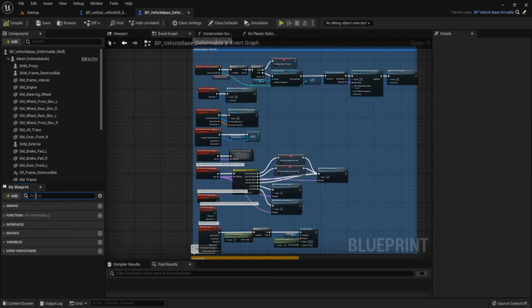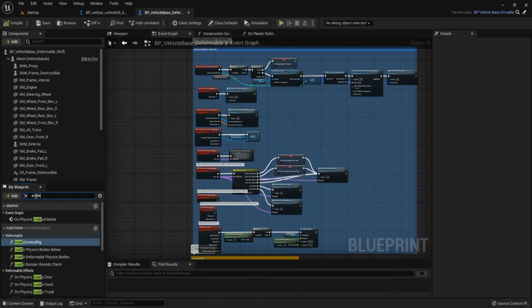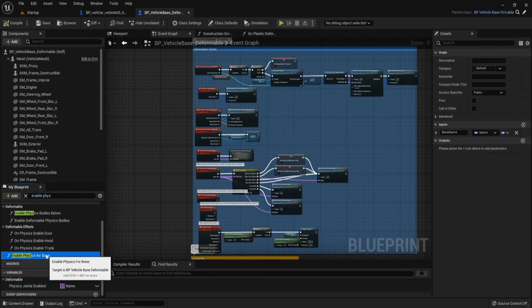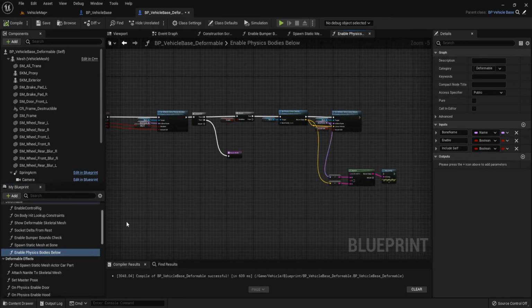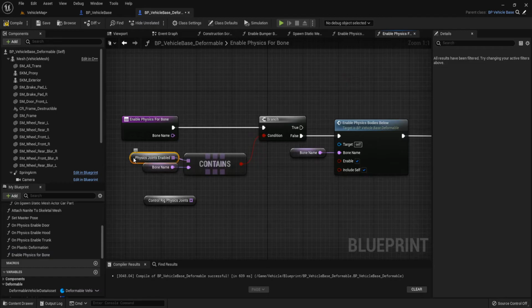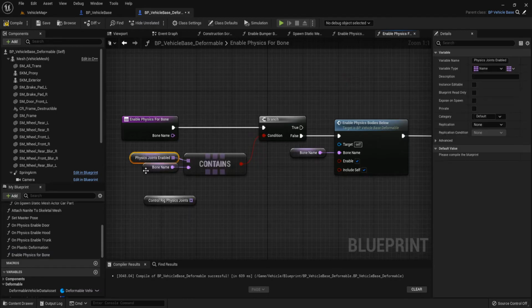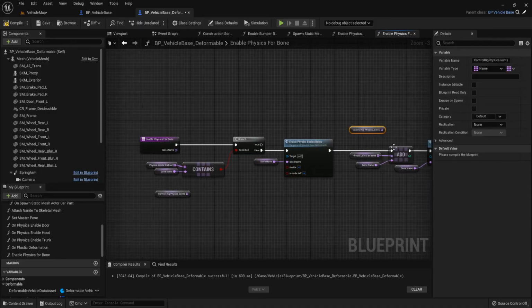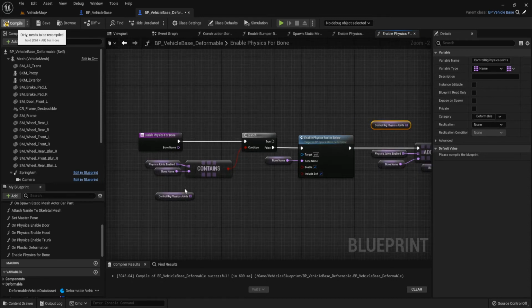Search for enable physics for bone. Copy and paste. Promote this physics joint enable to variable and set it to deformable, and this control rig physics joint mode, set it to deformable and compile.